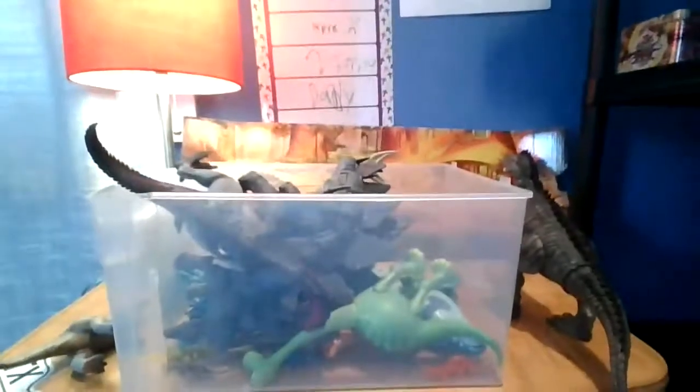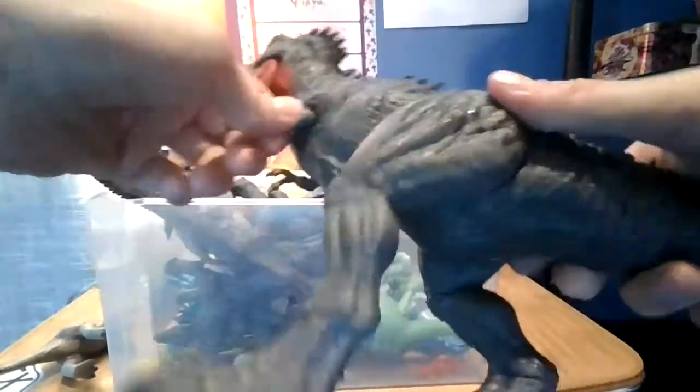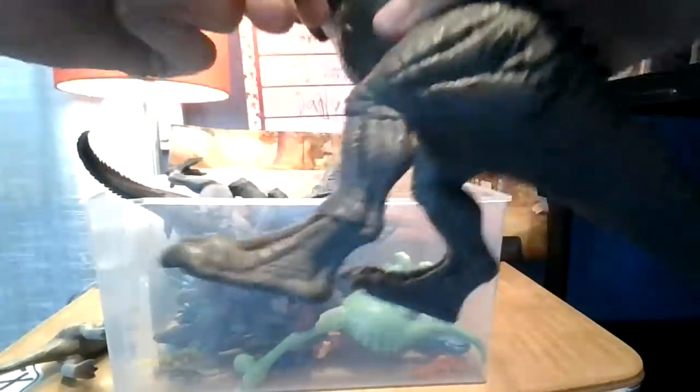Alright, we're gonna go back here. Okay, so we are back right here. Let's go back to the Tarbosaurus. So the Tarbosaurus, his arms can come out. Go back in. Come back in.